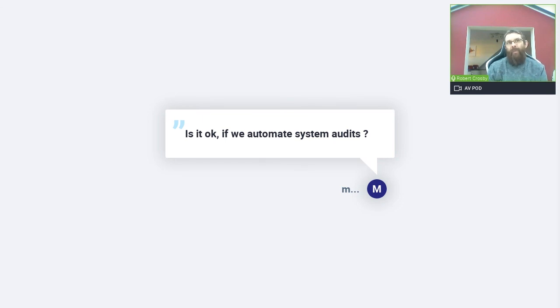For example, we'll go back to, are you carrying out a process-based approach or a systems-based approach? It's entirely up to you. Again, we just want to make sure that you've got the records and those records are checking all aspects of the standard. So yes, is the answer to that one.